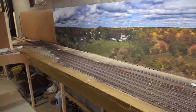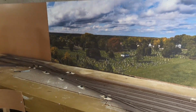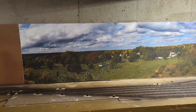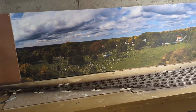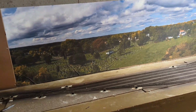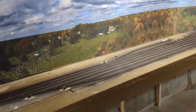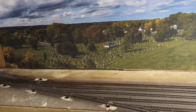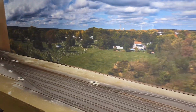I think maybe eventually I'm going to add another light fixture over on this side of this beam, just because it's still a little bit dark over here. But for the most part, I'm pretty happy with how it looks. We'll wait a little while before we put up a whole other light fixture over here, I think, because it'll do the job for now, for sure.